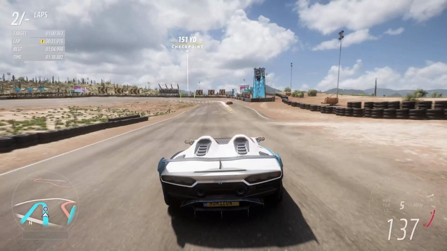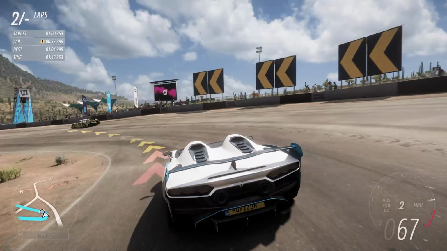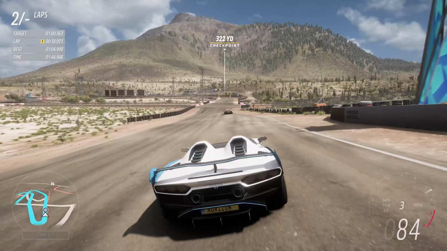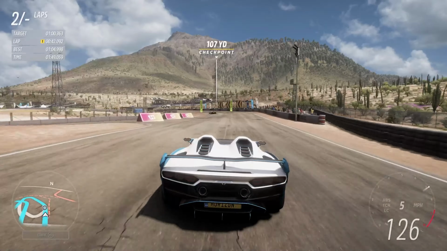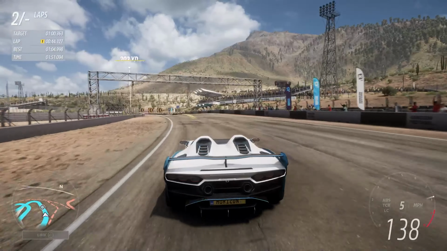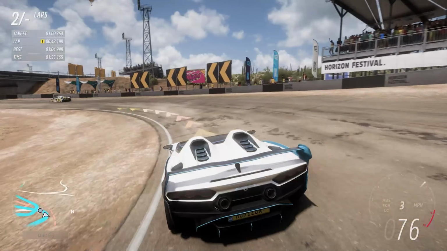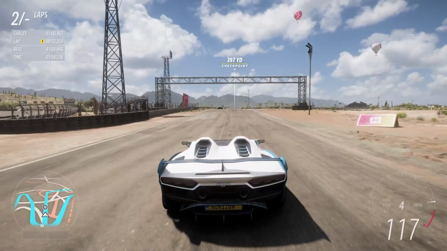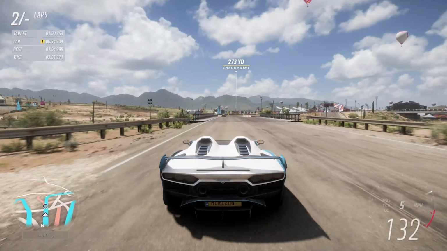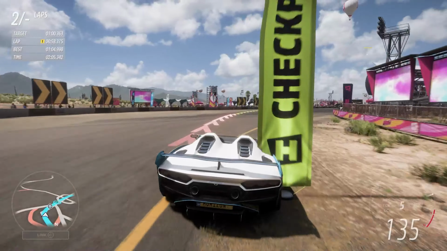Handling wise, it's a little bit more cumbersome than the SVJ. It's nowhere near as agile or as competent, not just due to the extra weight, but the way that the aerodynamics are now working with the car in terms of downforce and the like. But still, it's a really good car, and definitely benefits from being based on the SVJ, as it still has the rear wheel steering, the all-wheel drive and the gearbox going for it. So yeah, it's still a really good car.